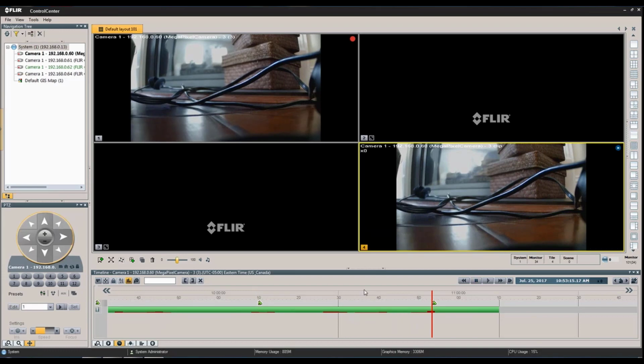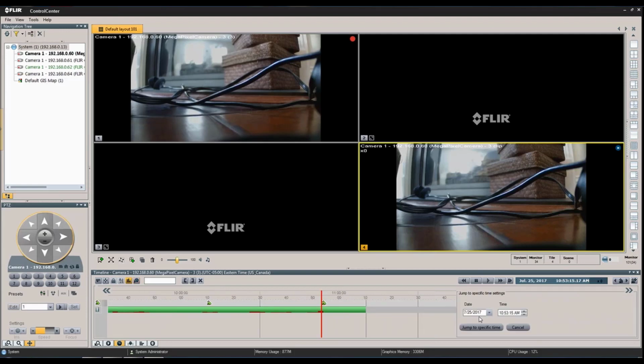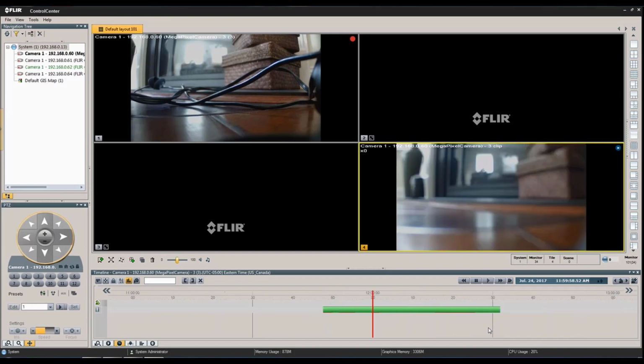Now, another quick thing we can do if we want to jump to a specific time on our timeline, which is something, say you get a report and you hear that somebody said at noon yesterday that something happened. So you come to this button right here, just to the left of the white box. And when you click on it, you actually have a date and time that you can choose from. Here's today's date, for instance. Let's go back to yesterday, as I mentioned. And we can make it go to a very specific time. We want to see what happened right at noon when everyone got let out of work. And it will take us to that exact time on our timeline.